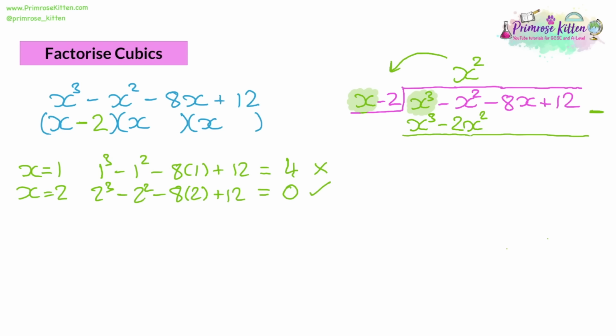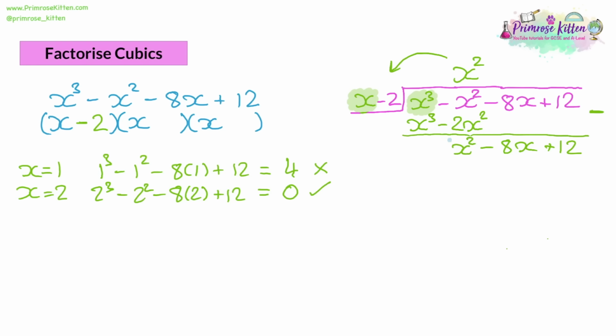Now the first 2 terms will calculate to make 0. Then we have -x squared take away a -2x squared. And if you take away a double negative like that, that'll be -x squared plus 2x squared, which would be a positive x squared. And the rest of the expression is having 0 taken away from it, so it stays the same. So we divided by our first term, and we've seen what's left over.